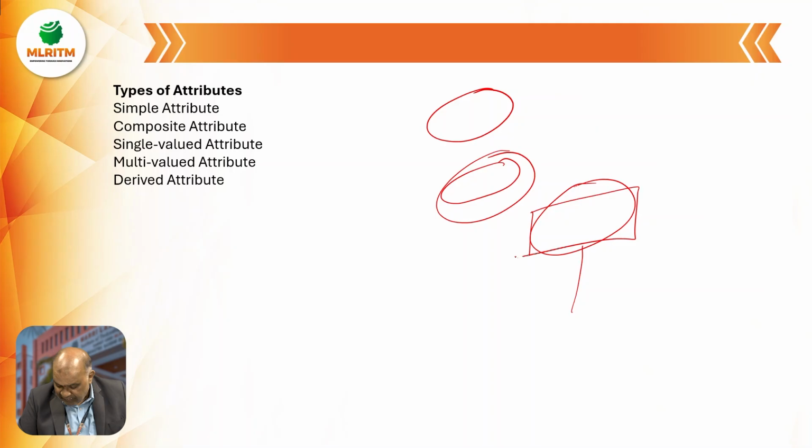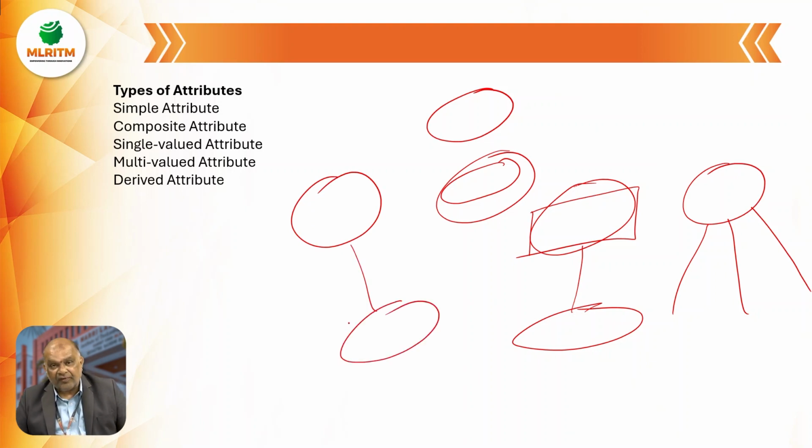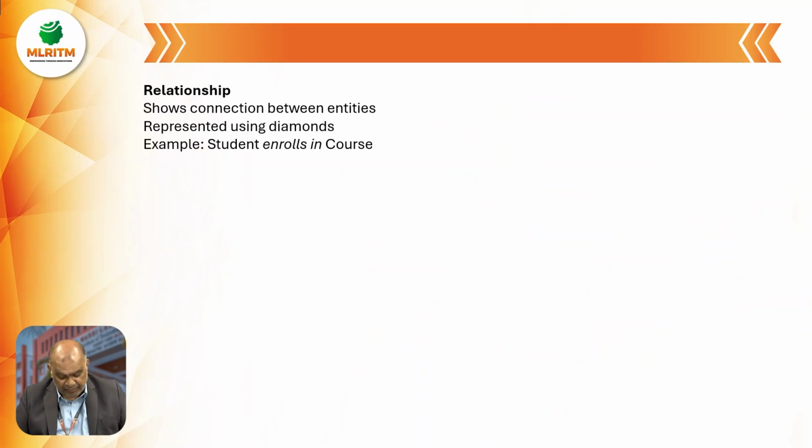So this is entity, and this is attribute. Multi-valued attribute. This is one attribute. So this is multi-valued attributes and derived attributes. One attribute is derived from another attribute. So we can specify these types of attributes in 5 different ways: simple, composite, single valued, multi valued, and derived attributes. So these are all different symbols for the attributes.